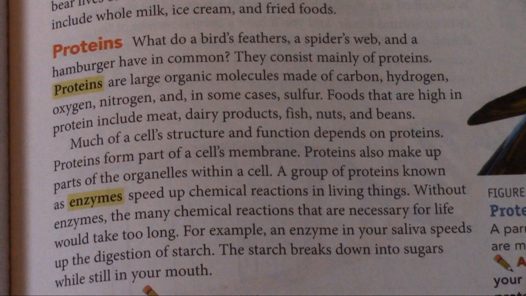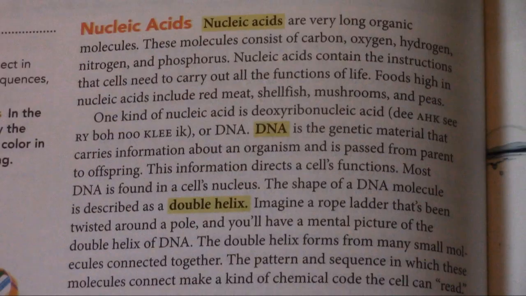A group of proteins known as enzymes speeds up chemical reactions in living things. Without enzymes, the many chemical reactions that are necessary for life would take too long. For example, an enzyme in your saliva speeds up the digestion of starch. Starch breaks down into sugars while still in your mouth.